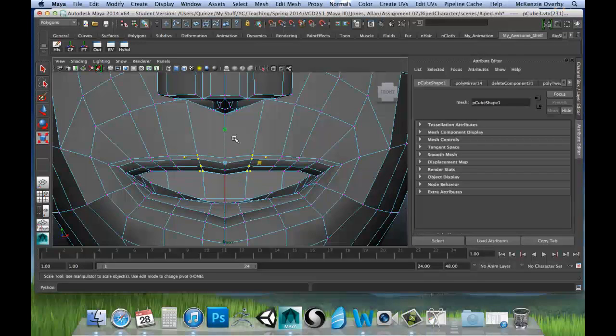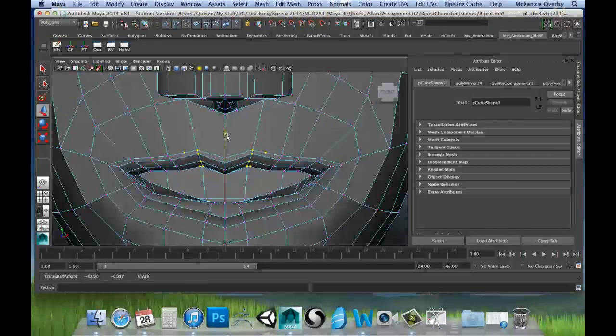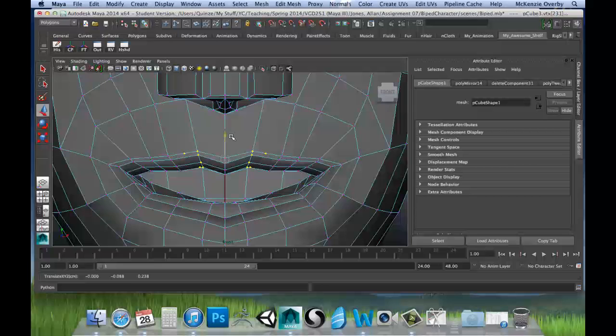And depending on the person and their particular facial structure, it may be more pronounced or less pronounced, but it's going to be there. So make sure that you account for that, and take these guys right here on either side of the center up at least just a little bit from this center area.